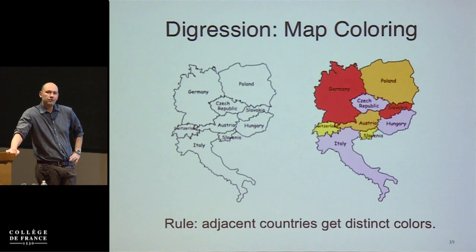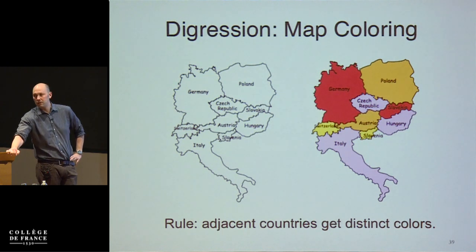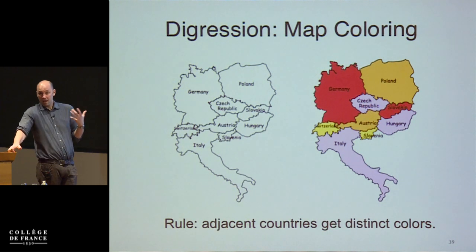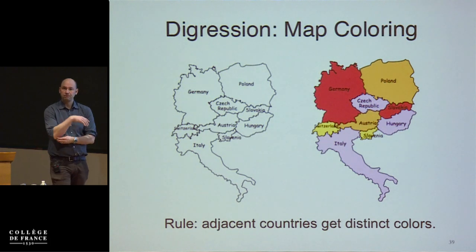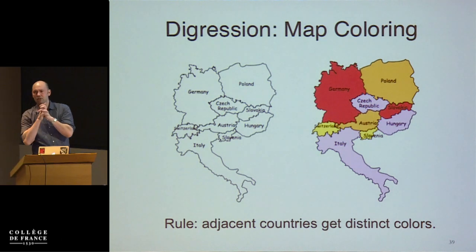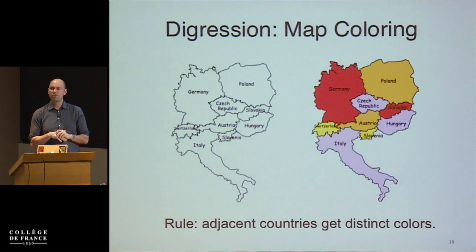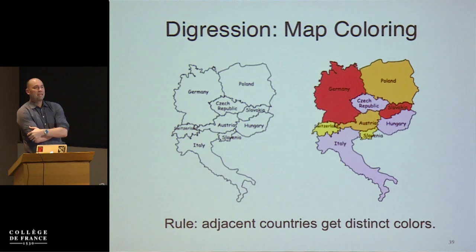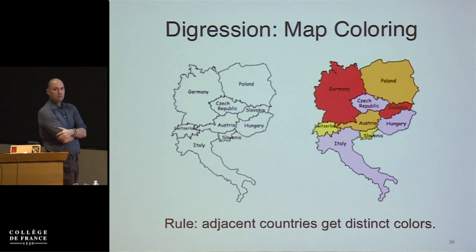Next question I want to ask is, does this seem like the kind of problem we could solve automatically by computer or not? Remember, we talked about Turing's theory of undecidability. We talked about how there are problems like the halting problem, which cannot be solved by computer. So could this map coloring problem be another example of an unsolvable problem? Well, you think about it a little bit, you realize no, the answer is definitely not. You at least could, in principle, solve this problem by computer, if nothing else, by using exhaustive search.